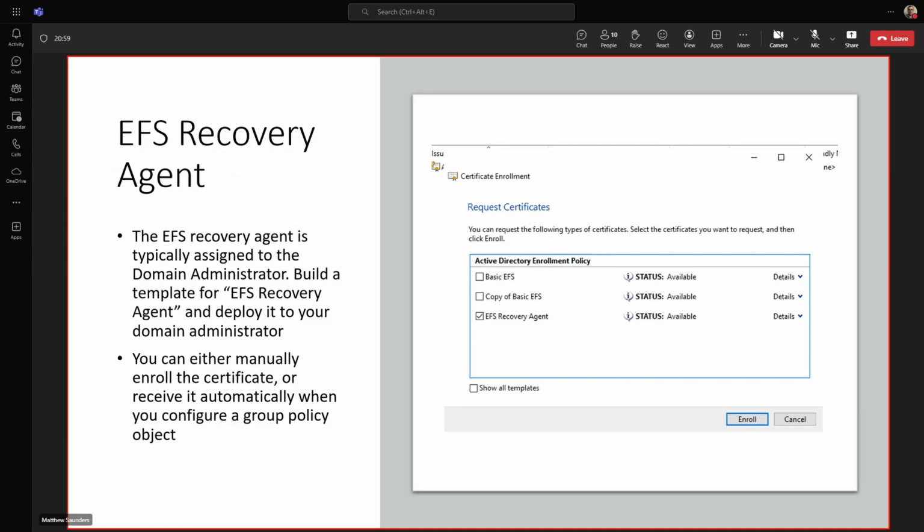This is something that the domain administrator should be able to do. So it is typically assigned to the domain admin. You create your own template for EFS recovery agent. You publish it out, and then you can deploy it to your domain, and you can request a certificate as domain admin. So you can either do that manually, or you can configure it through group policy, and either of those is going to work. Okay.